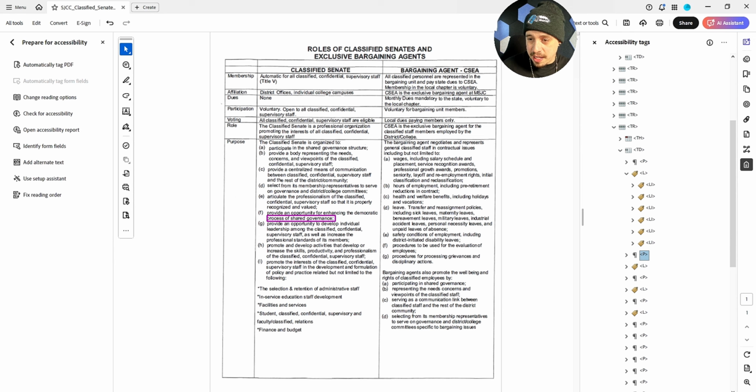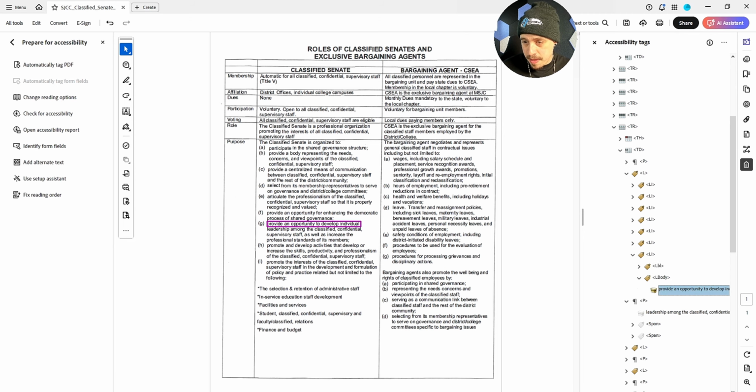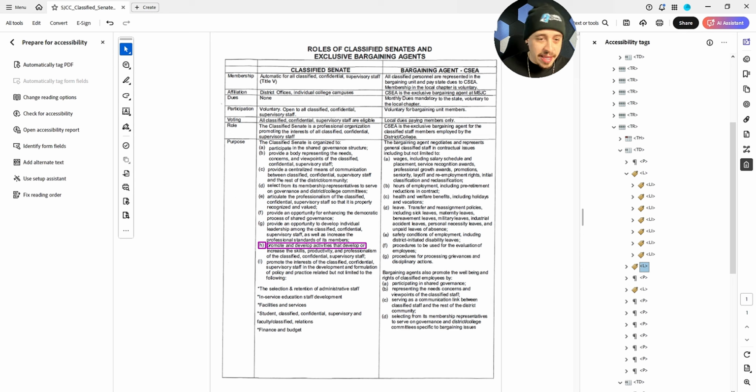And so I'm just going to cut and paste, making sure I am moving my containers into the right location. And I'm doing all of this with my keyboard, by the way. And for where the contents are breaking in the list item, I'm simply moving them into the L body, and that's going to make it so it's still accessible. And for some reason it split it out. My only guess is because this is a scanned document, and they just create problems 99% of the time.